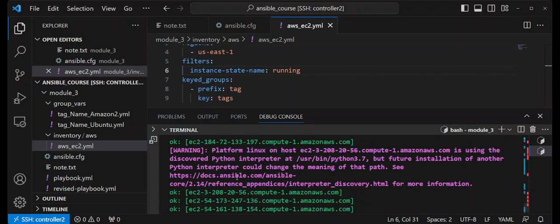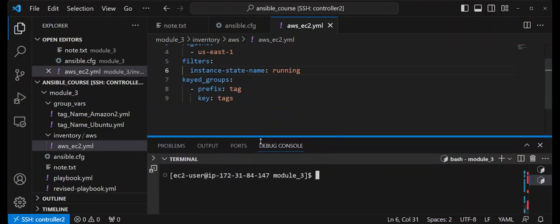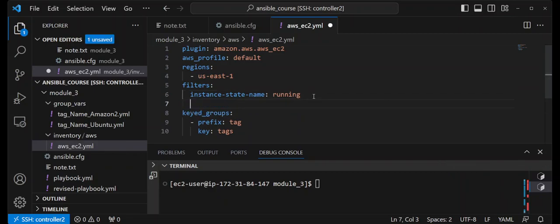So let's refine our dynamic inventory. I will add another filter, the tag filter.